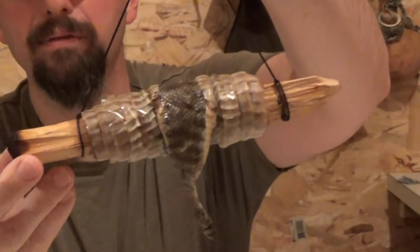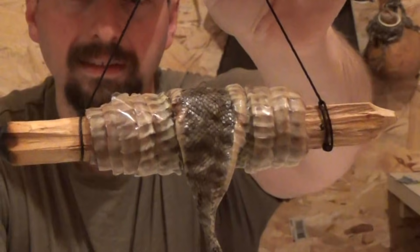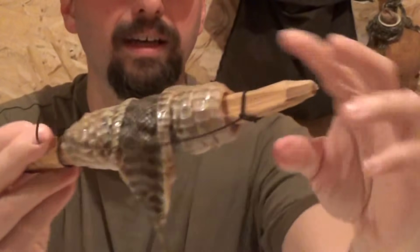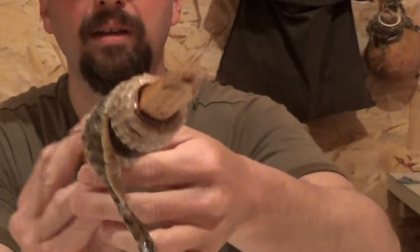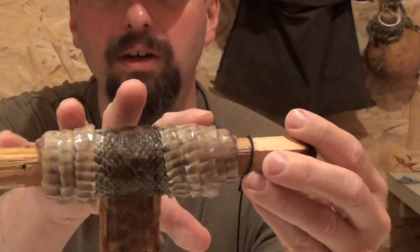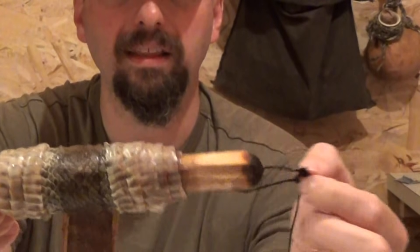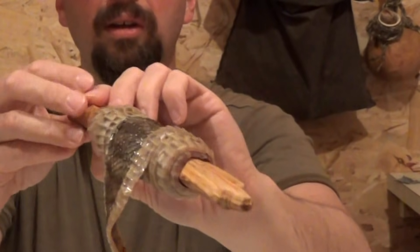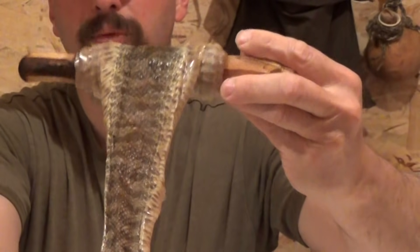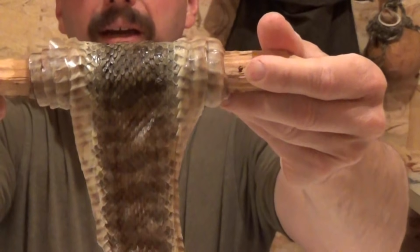The rattlesnake skin has been drying for about four days. I had it hanging with a fan on it — it took longer than I anticipated. It seems quite a bit flatter now. The entire width of the snake is about four and a half inches and the length is right around 36 inches. It's more or less dried now — when I was unrolling it to check, some areas seemed damp but it's not bad at all.